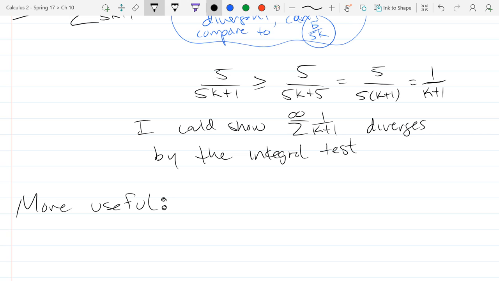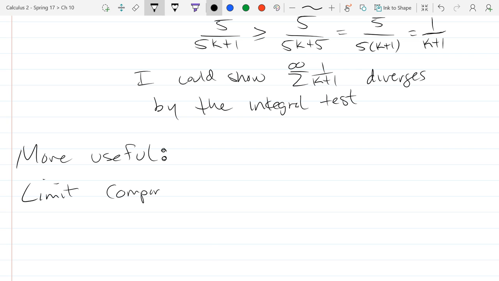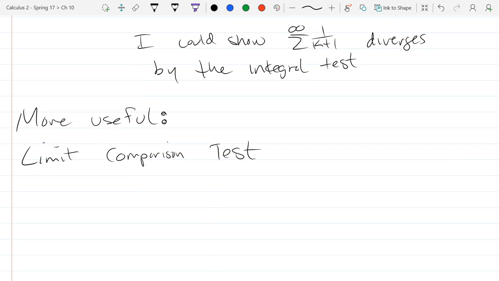So I strongly recommend you only use the limit comparison test if you're going to use one of the comparison tests. So just use the limit. I do think the regular comparison test is really good for intuition. When you see a red down, it's very obvious that your smaller one diverges, so of course the bigger one diverges, or if a bigger one converges, then the smaller one has to converge. This one is a little less intuitive.